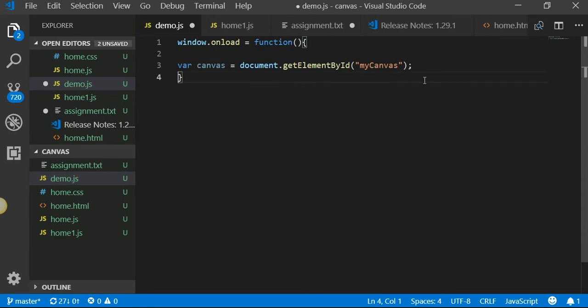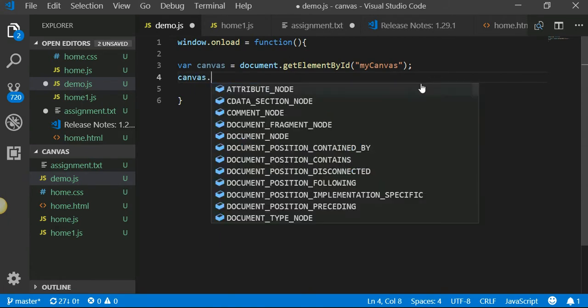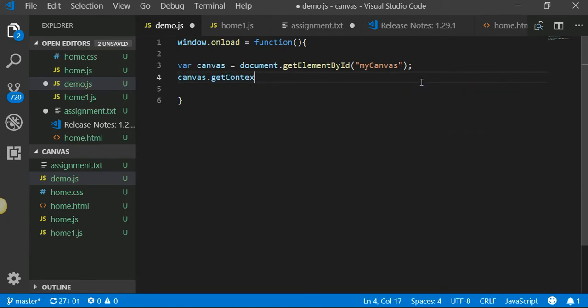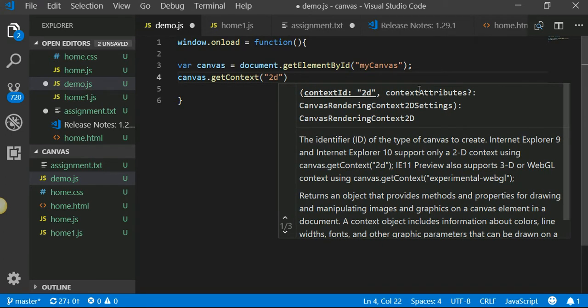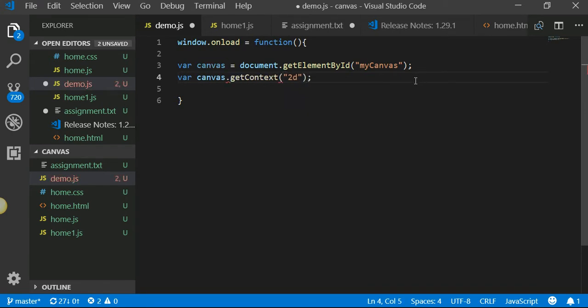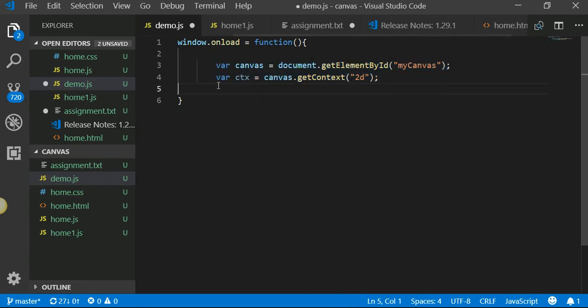For me to be able to draw to the canvas, I need to call a method called getContext, and then you have to say the context is 2D, and you have to hold on to this context. This is what is going to give us the ability to do more manipulation of the canvas. We have to always do things on the canvas in window load, because otherwise the document elements won't be generated. It will get the canvas prematurely and will give you an undefined. So just always remember that.